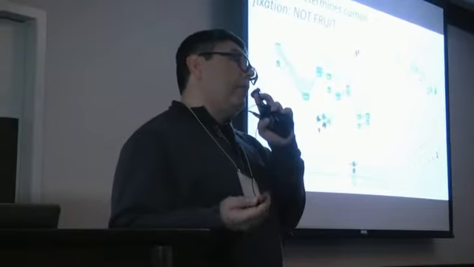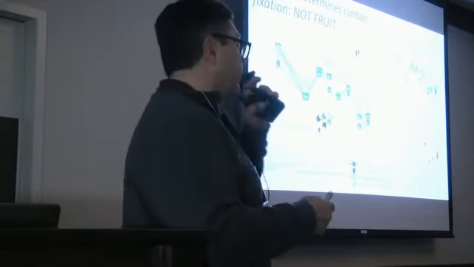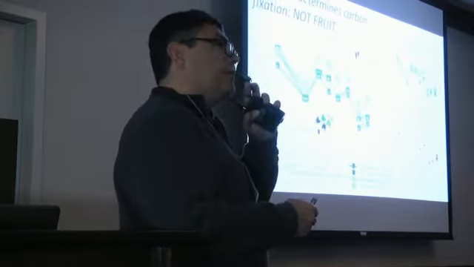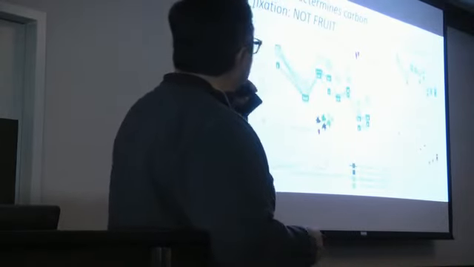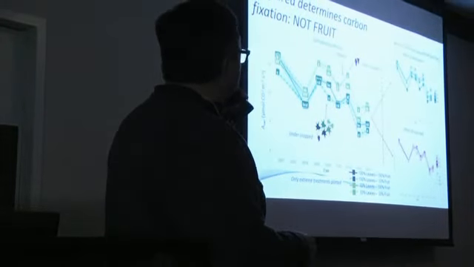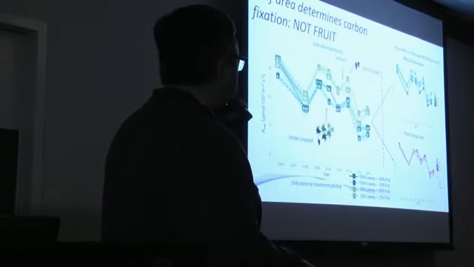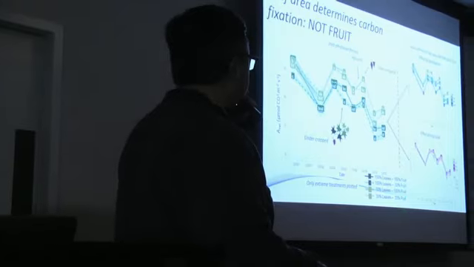The findings are not surprising to us, but it was surprising to funding agencies and to our growers. Leaf area determines carbon fixation, not fruit. So this is net photosynthesis. I'm only showing you the most extreme treatments: 100% of the leaves with 100% of the fruit, 33% of the leaves with 100% of the fruit, and the other extremes.